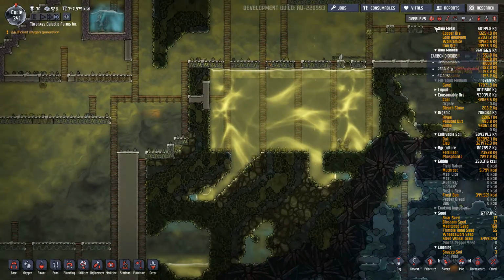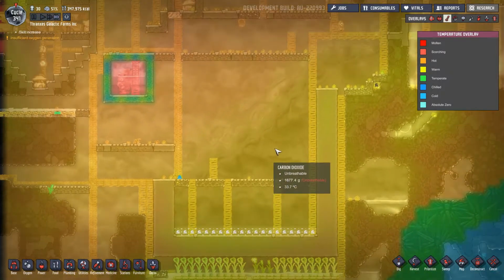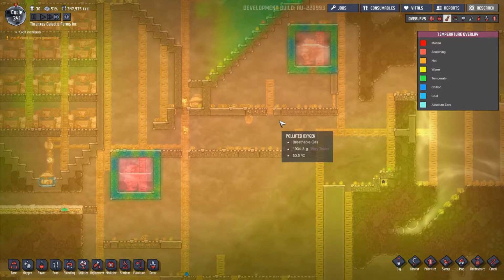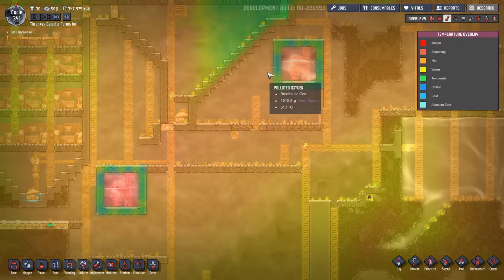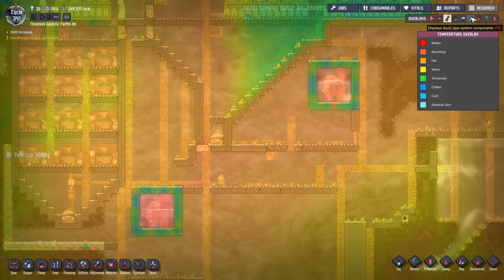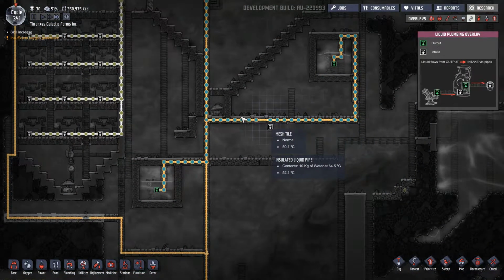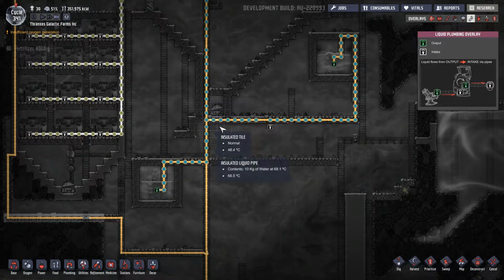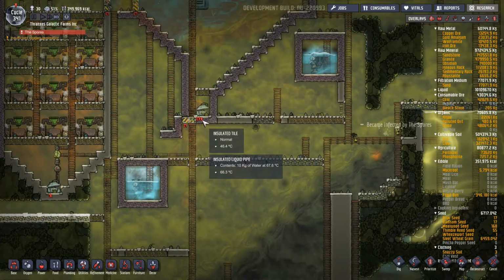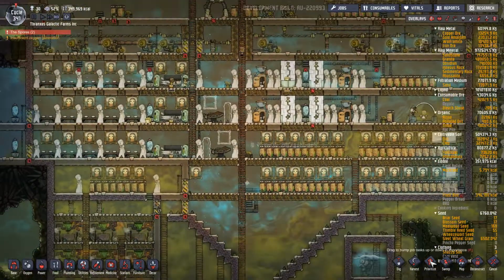We could always drain it into this area. This area is nice and cool now. We've got all this passive heat from these pipes. That's what it is. I almost wonder if we're going to have to start changing these to Abyssalite too. Oh, that's it! We have an Abyssalite surplus!